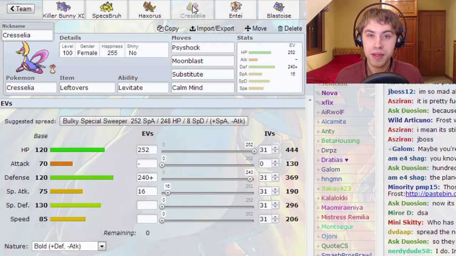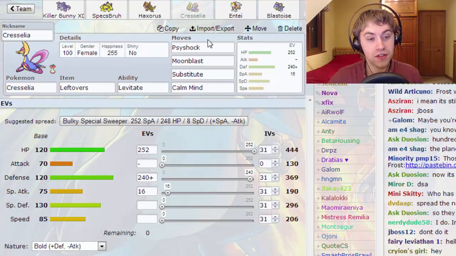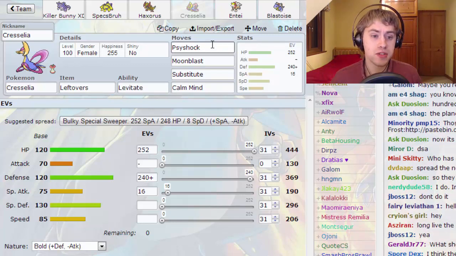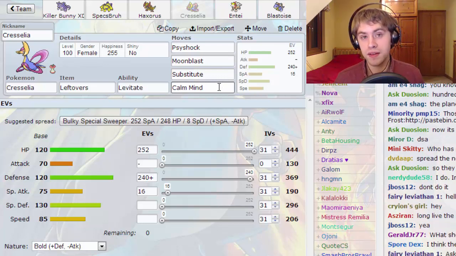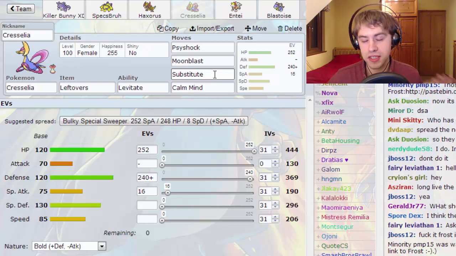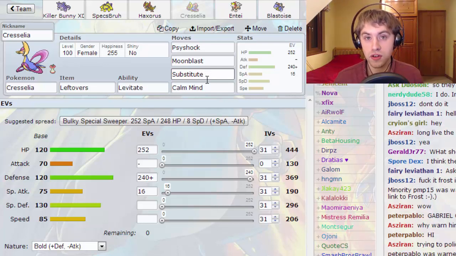I then move on to probably my most evil set of this team, which is the Cresselia with Leftovers. If I remember rightly, I think I got this from one of BT's battles. He was using it, and he ran that with Psyshock, Moonblast, Sub, and Calm Mind. Now, under the web, this becomes absolutely evil, because although it doesn't have recovery, once you get a sub up, there's very few things that, if they don't have a very, very strong STAB move or a super effective move, can actually break that sub.